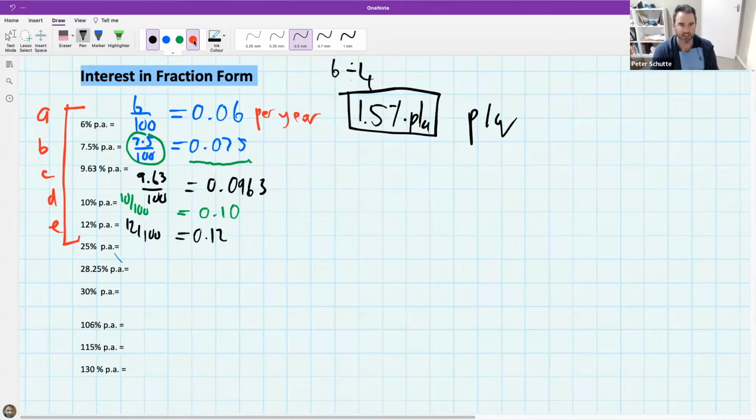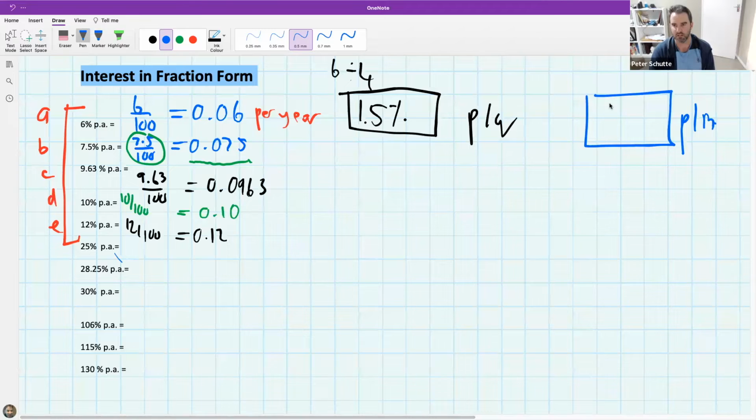And what about if I said to you, what is the interest rate per, sorry, this is 1.5% per quarter, not per annum. That was me just making stuff up. If I said to you, what is the interest rate of 6% per year if it was chopped up into a per month interest rate? What would that look like? What would its interest rate per month be as a percentage?